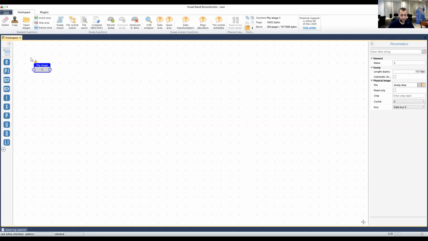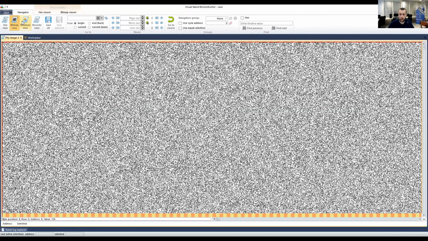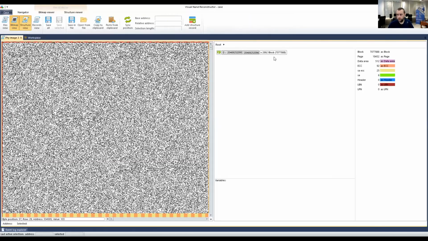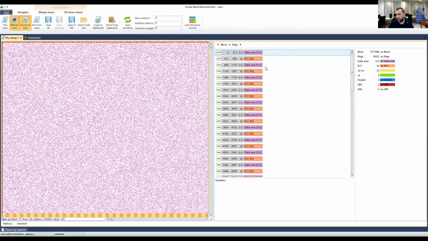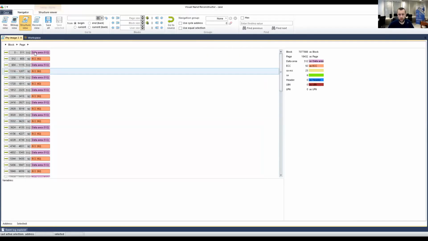So anyway, here we got a physical image, and it's got a pretty unusual page structure, by the way, for these newish SM controllers. It's just 512 bytes of data, and then quite a huge amount of ECC code, quite well protected data areas. As you can see, redundancy here is probably around, I'd say, 20%.